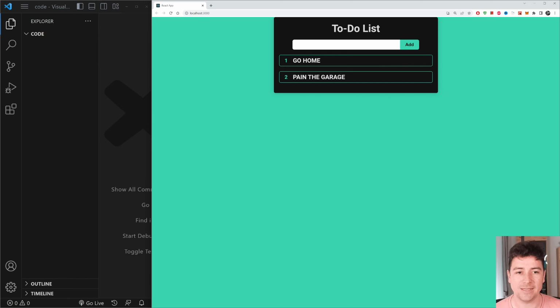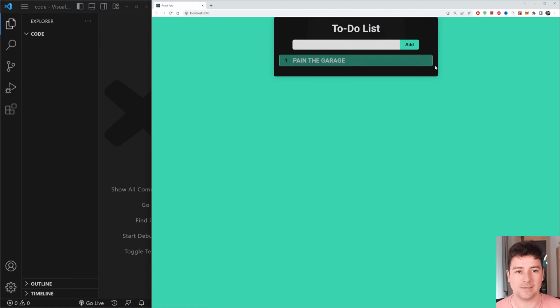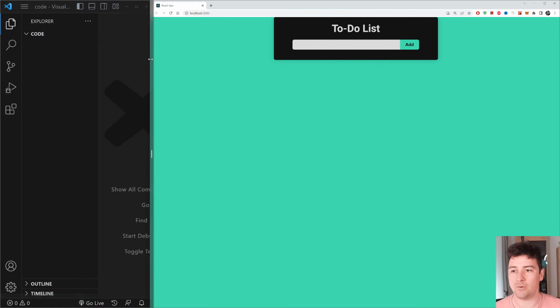Also, if I want to add an item and I don't have anything in here, I click on this. It's not going to let me. The alert will appear. So let's delete everything here, and let's say we are good to go. And this means we can now open up a file.